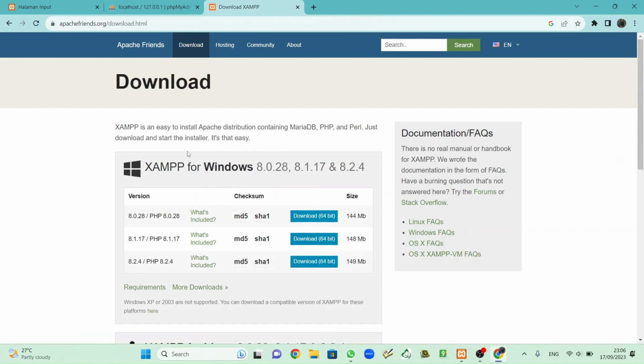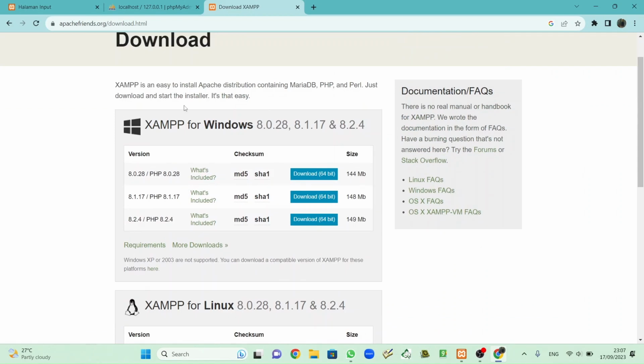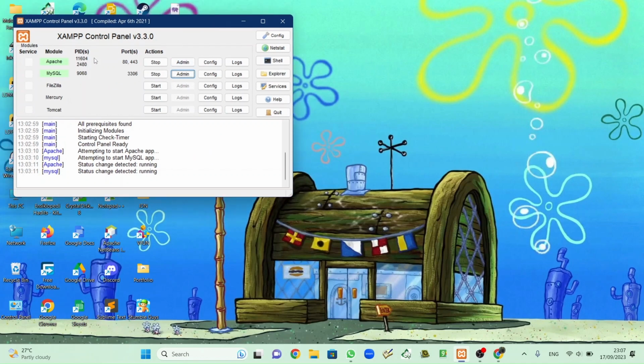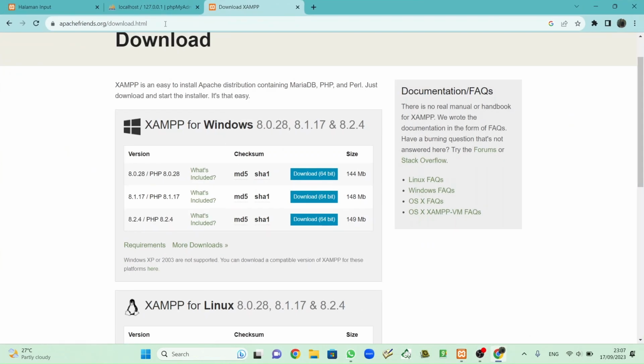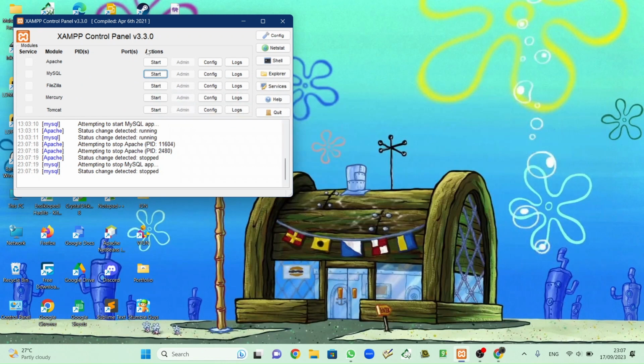Choose the OS that is compatible with your device. Choose, and after that you can install it. And after installing, we can see what we see right now. So we can't access this link if we don't start MySQL and Apache.